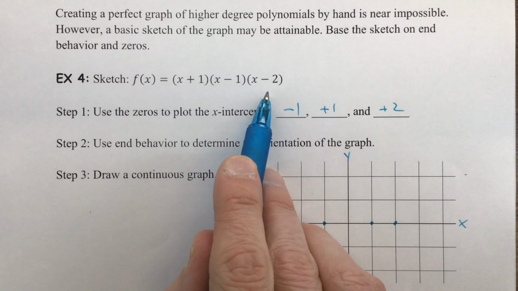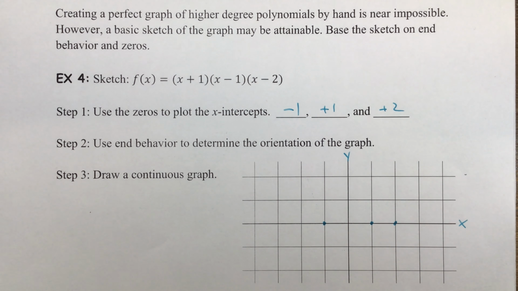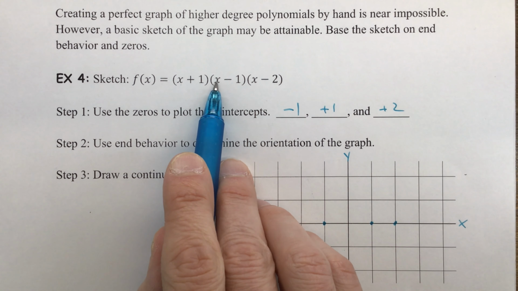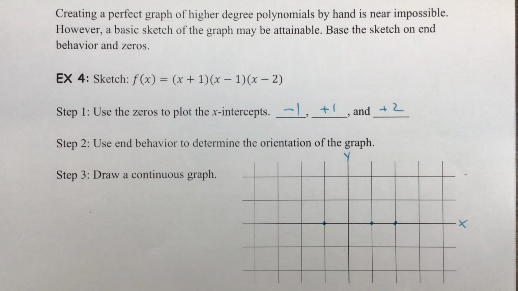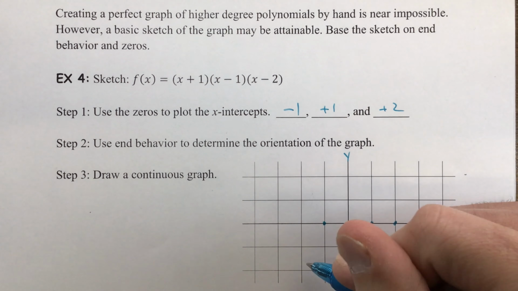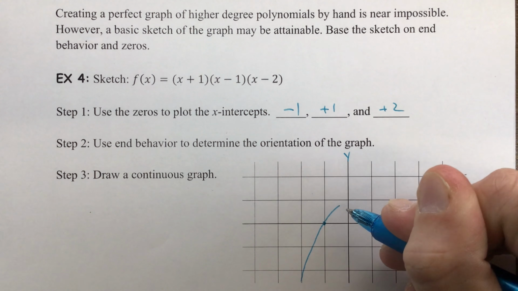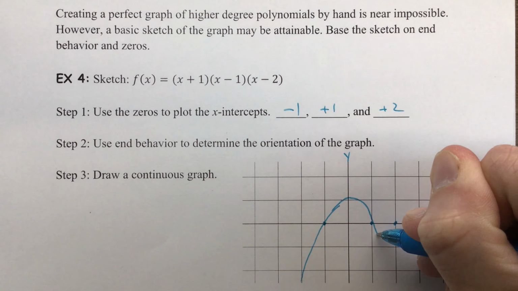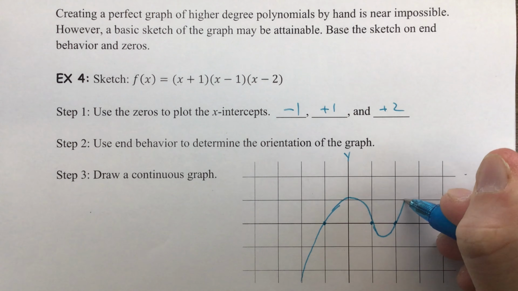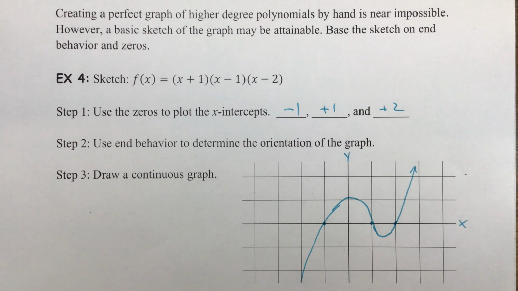See, if all this was multiplied together, the leading term would be created using this x, and this x. That's the x cubed, which will ultimately end up being just x cubed. Okay, we don't have any other factors that are out front. So the leading term is going to be x cubed. But more importantly, it's going to be positive x cubed, which means that the graph is mostly moving up. It's going to start low. It's going to go up, come back around through that point. You're going to need a little dip so that you can go back through there.